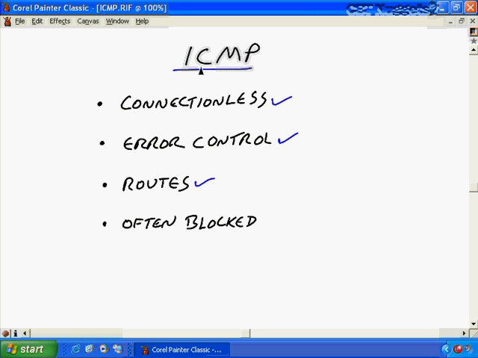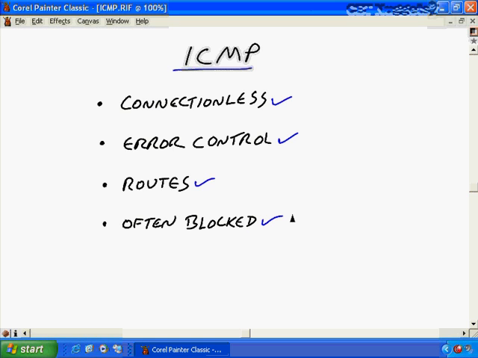Now, one thing to keep in mind also is that a lot of times ICMP will be blocked, not typically on public internet routers or servers or DNS servers, things like that, but usually on corporate networks. So, for example, if there's a firewall in front of a corporate network, and there just about always should be, then it's probably going to be blocking ICMP packets, or there's a router rule of some kind that will not allow ICMP packets. So a lot of times the traceroute command will only get you as far as the front door, but you can't get any further than that into the network.